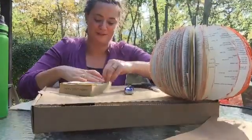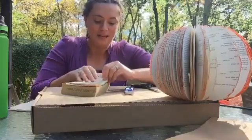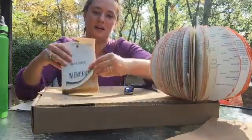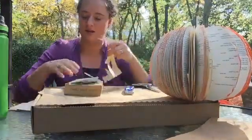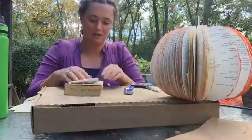If this is your first time doing it, I don't suggest that you do the biggest book because it is kind of time consuming, but once you cut it, you're just going to take these pages out, and then you're going to just keep pulling out those pages until you reach the back of the page.